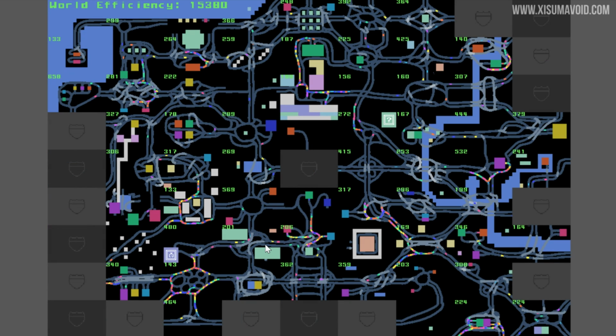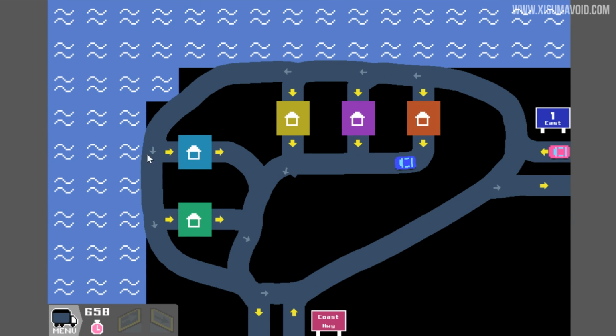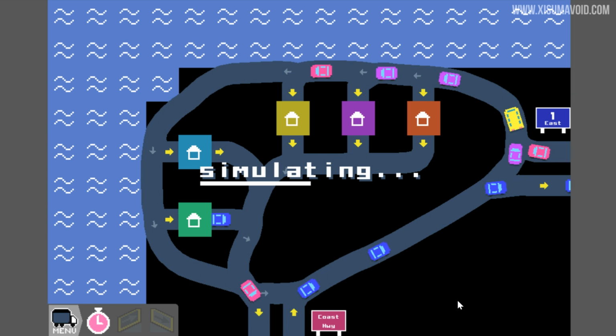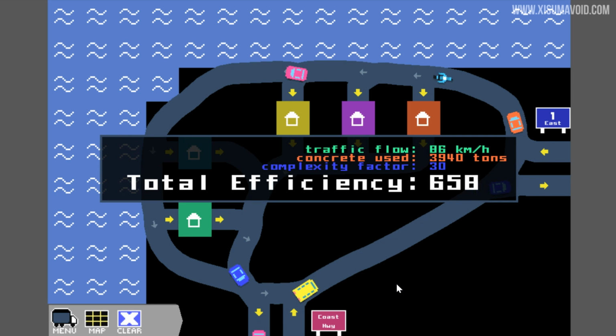So that pretty much concludes most of my advice, the tips and tricks that I know, and we did some experiments there as well. Of course, you can do more of your own. I want to show you two more things though. I got a high score on this level over here, and this was literally the first attempt at me making this level. So I've got a feeling if I squeeze the roads a little bit closer together, maybe adjust one or two more things here, I could probably get an even better score on this one. But you saw it down the bottom there, 658. The traffic absolutely flows down through this one. But my guess is that probably it's actually just a very easy level.